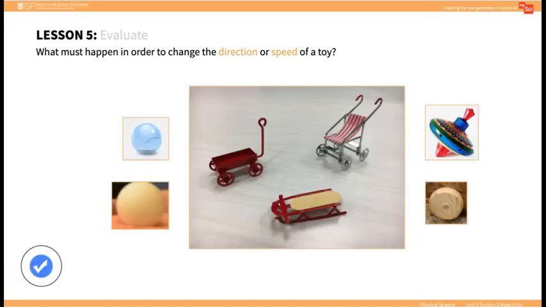In the Evaluate, ask students to pick one toy for this demonstration. They should show you a pull and a push, a hard pull, a soft push, a change in direction, a collision, and a change in force that changes the speed or direction of the object. When they are demonstrating each movement, ask them to explain what they are doing, how it demonstrates this motion, and point out the cause and effect.